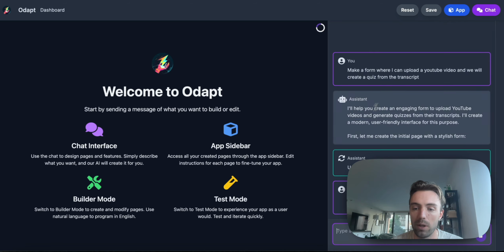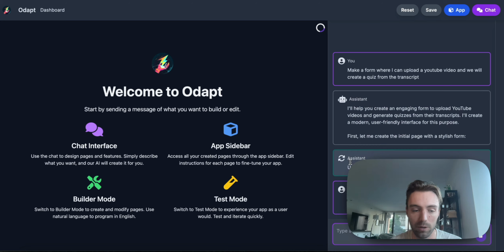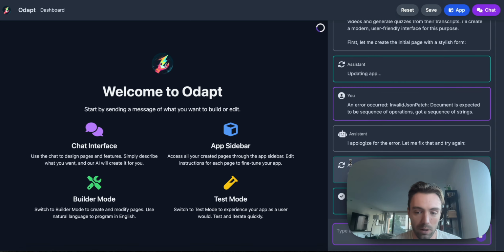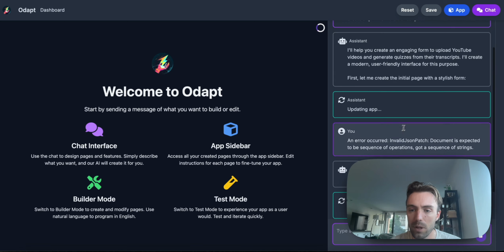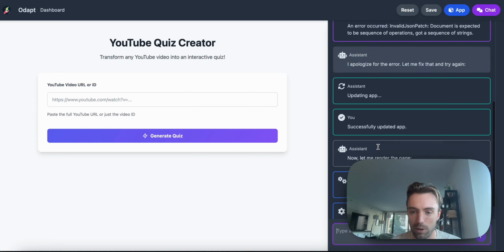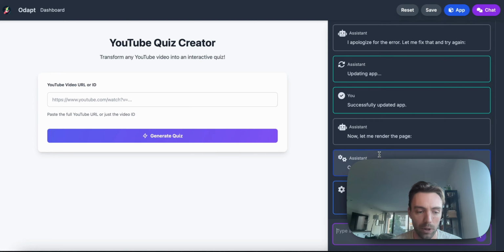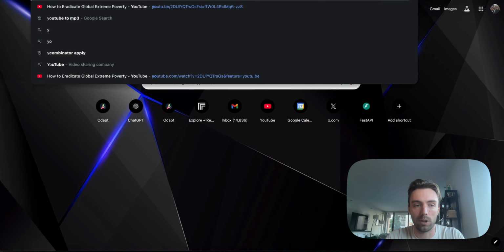Basically, here is where we send messages to the AI and tell it what we want it to do, what we want it to change, and it will send us messages and can perform actions to actually build the app for us. No programming needed. Sometimes it will make mistakes, like you'll see here, it just made a mistake. It'll always recover from them, so you sometimes just have to wait longer. This is something that we're working on to make a bit smoother.